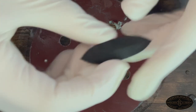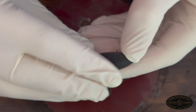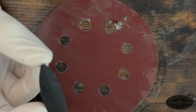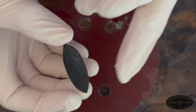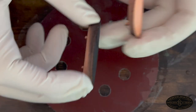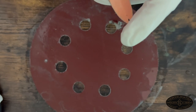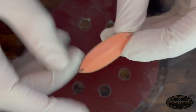So as you can see, the lifeboat is pretty smooth on the surface. Maybe you can't see, I can't really tell on the camera. It's pretty smooth, but it's not superb. And because these are going to be so visible, I really don't think there's any point in trying to save a bit of time or rush this job. These are going to be as visible as anything else on the model because they're right on the boat deck, right at the top. So I am sanding the canvas covers once again.